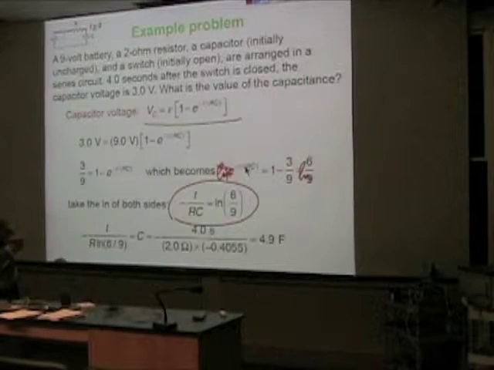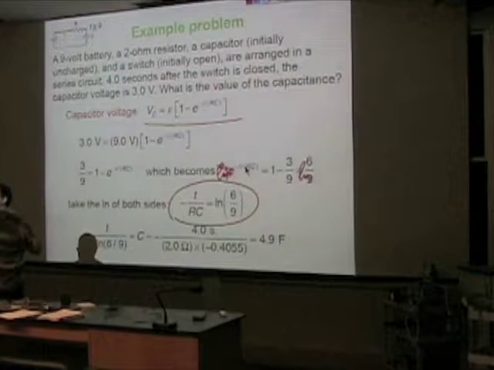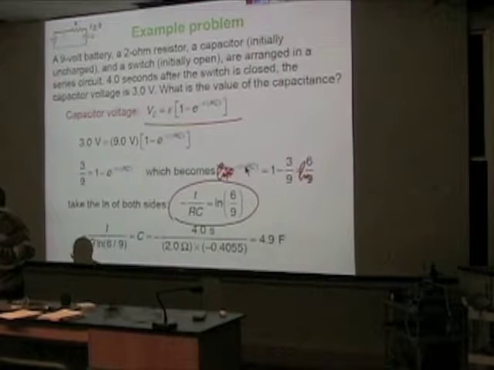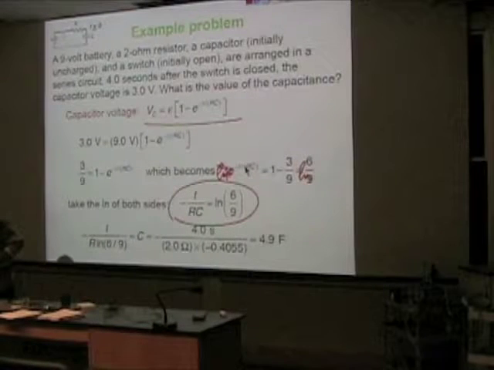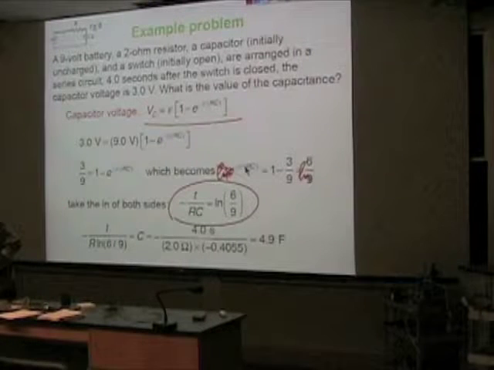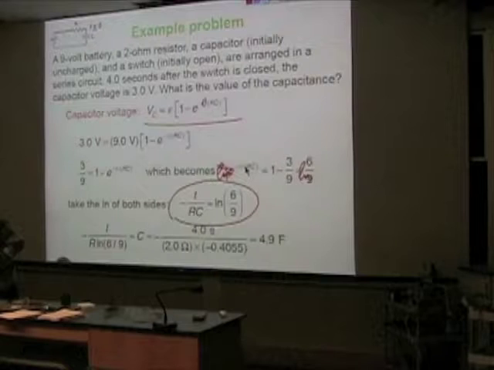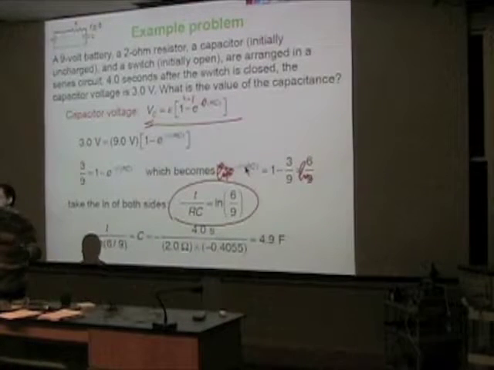Start from a correct equation. A correct equation is the one which gives initial voltage 0. So that's a check. If you plug in t equals 0 and get voltage 0, that's the correct equation. And this works for this. If time equals 0, 1 minus 1 is 0. So that's the right equation to use. The rest is mathematics.